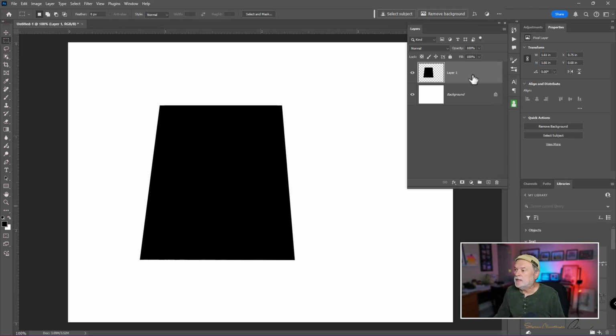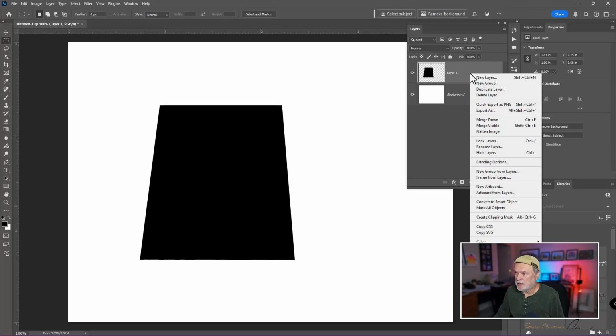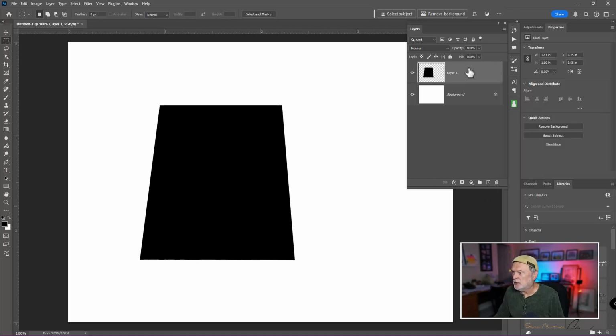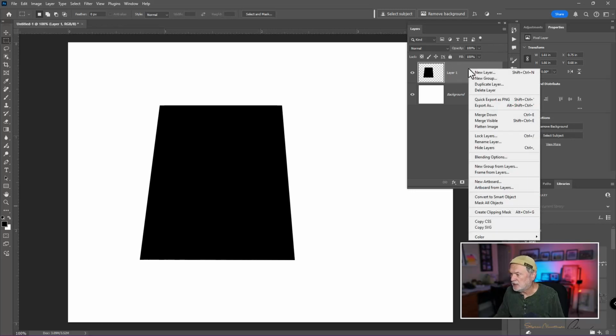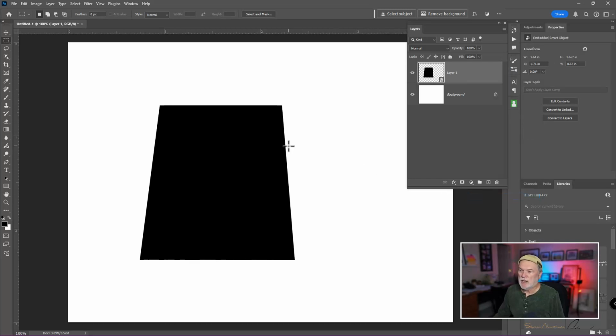And then I go over here and right mouse click. Now, again, the right mouse click is in the gray area, not on the thumbnail. You want to be in the gray area and do your right mouse click. So with that selected, right mouse click, come down to Convert to Smart Object right here. And now it says Smart Object.